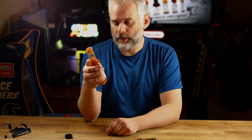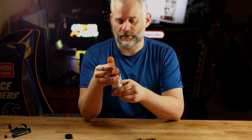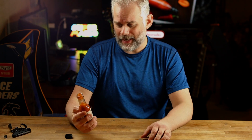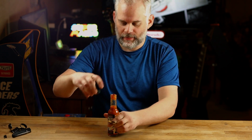So yeah, that's the Spicy Shark. They're at, again, thespicyshark.com. Wonderful original habanero hot sauce. Very, very interesting flavor profile. I'd probably slather this all over anything that I eat, and so this bottle will be gone pretty quickly. I can't wait to try their other products. I know they have a bunch of other hot sauces. I can't wait to try them. I would highly recommend this one if you're not into super heat, but want a good flavor profile. This is the one to go for. I'm gonna go back for more.